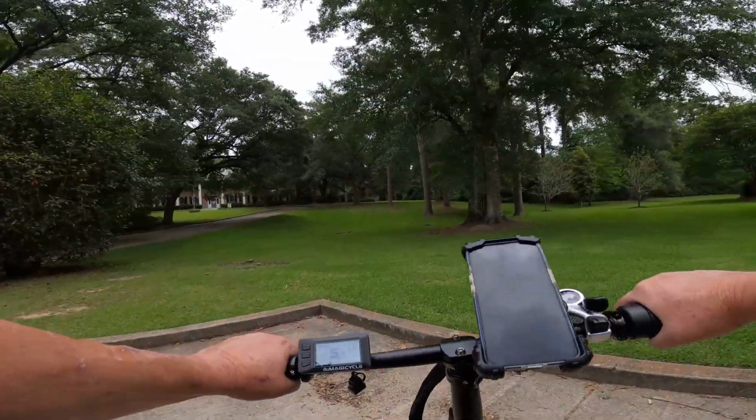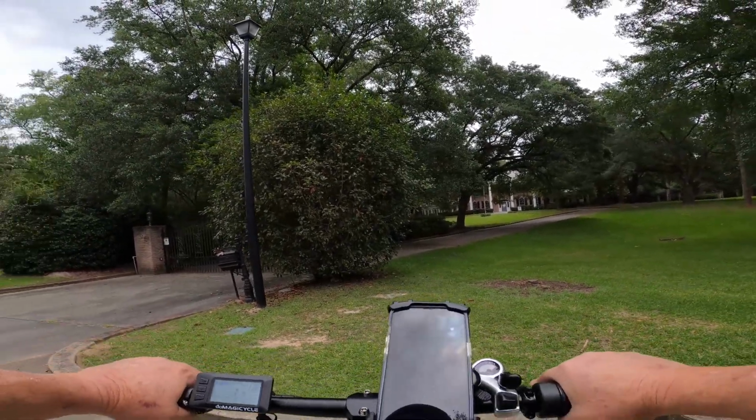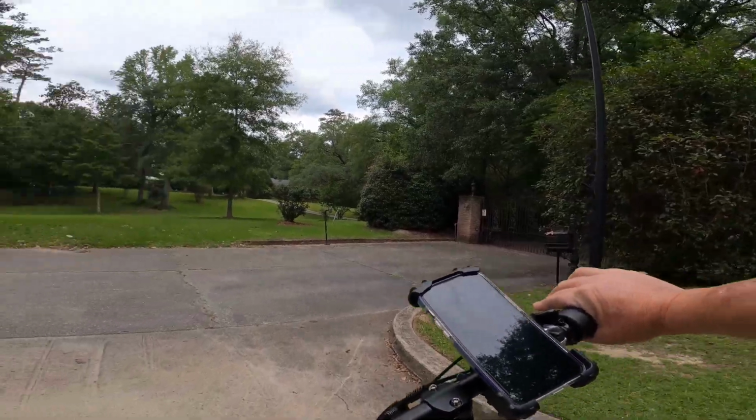Look at this, y'all. No, that's not my house right there. But that's a pretty place. Hey, that place looks like it's for sale.